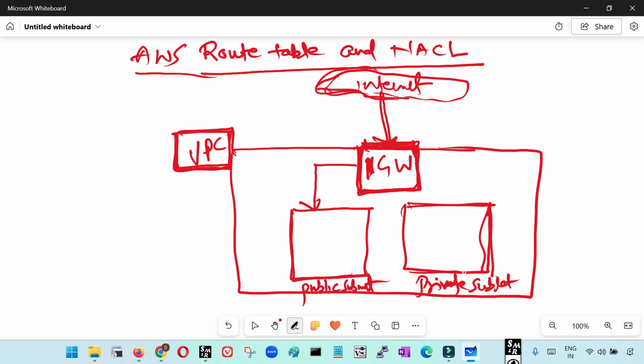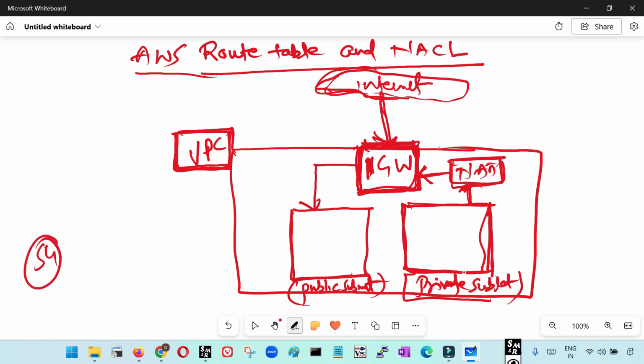And if you need the private subnet to access the internet in one direction, from inside to outside, for that we need the NAT gateway. This NAT gateway is specifically for a private subnet. If any of your software or application needs to reach the internet, it will go through the NAT gateway. The NAT gateway is configured with the internet gateway, and then the traffic will go outside. So this is what we have learned about the internet gateway, NAT gateway, public subnet, and private subnet.